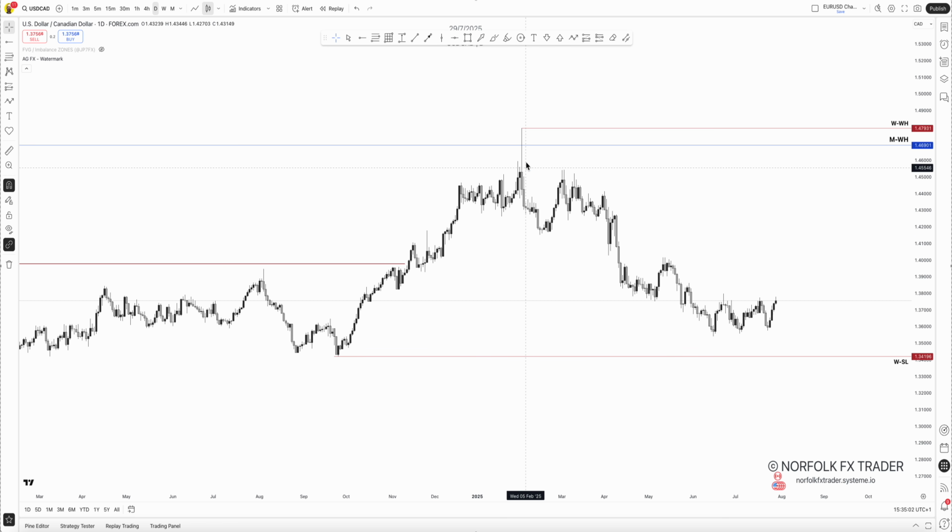So we have a daily. Let's have a look at a daily. So my previous low, let's mark off a low first. There's a low where we saw a break to the downside. So what does that mean? That means that's a break of structure. So I'll walk through this one more precisely. This is a break of structure to the downside. That's going to be a daily break of structure. So we have a break of structure to the downside. I can mark this off as a new low.